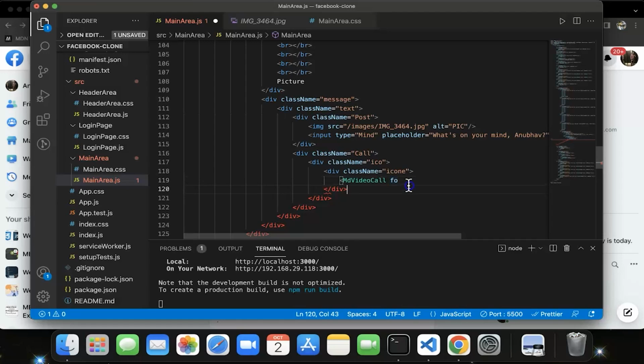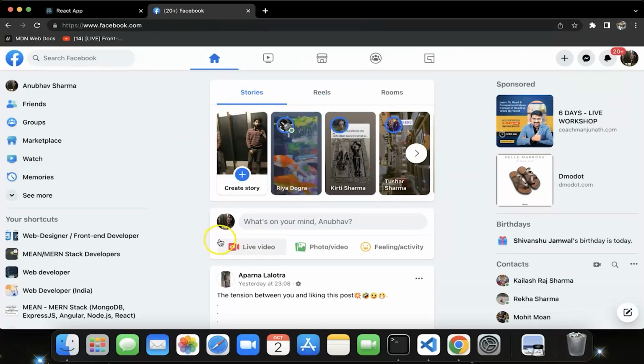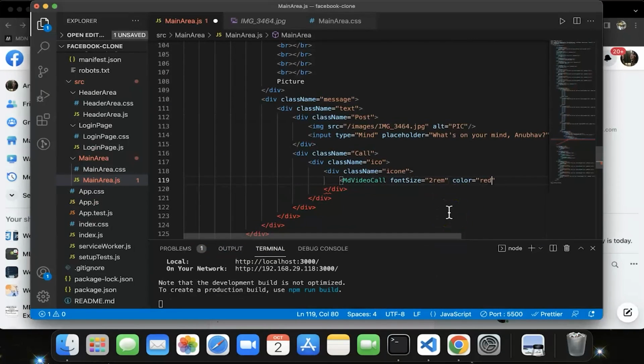Inside this, let's give it a font size of 2 rem. Inside this, let's give it a color of red. Let's copy this.